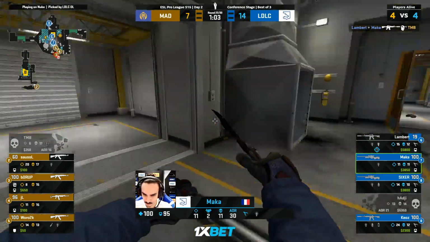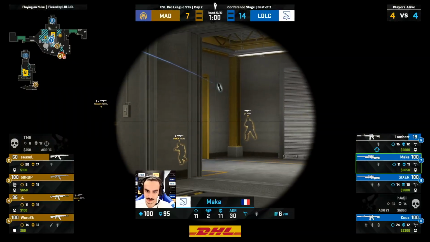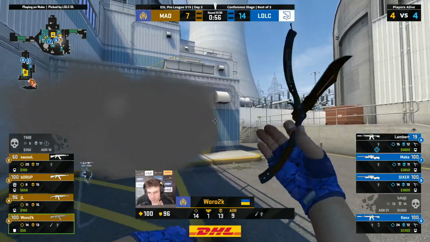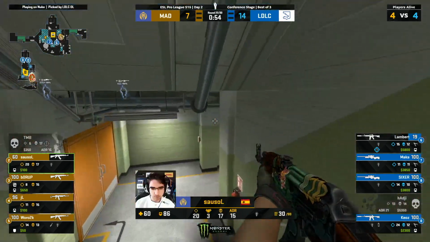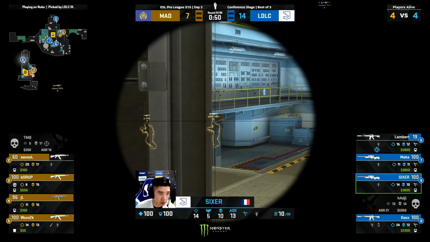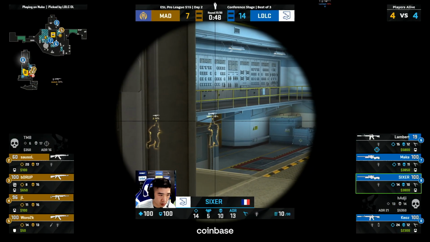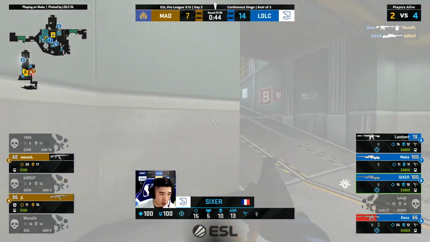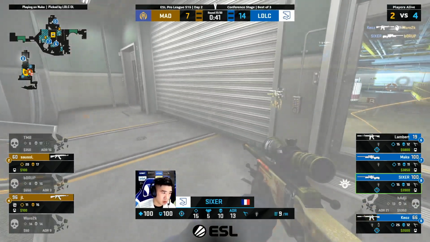LDLC are just poking and prodding a T lobby, and they are creating this disruption for Mad Lions. And you could see Mad Lions, even though, yes, they have a lot of territory, they're not necessarily settled. They don't know if they're going to be flanked. They've got control of these stairways. However, there's no chance to get into these sites. Yeah, even the flank for Warrior, they're cut off.